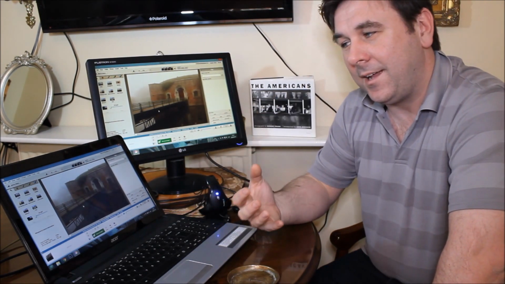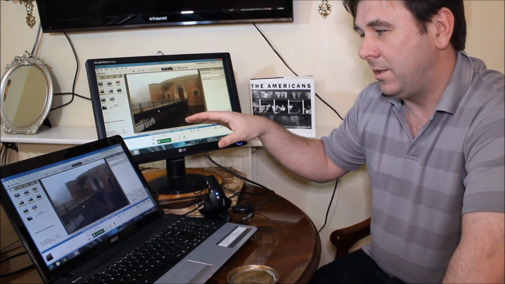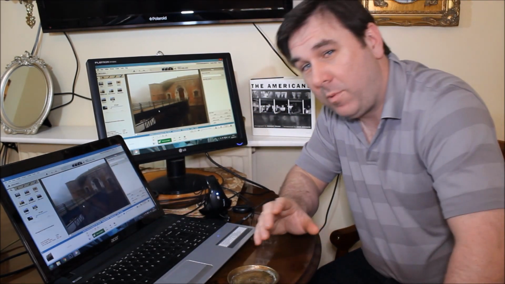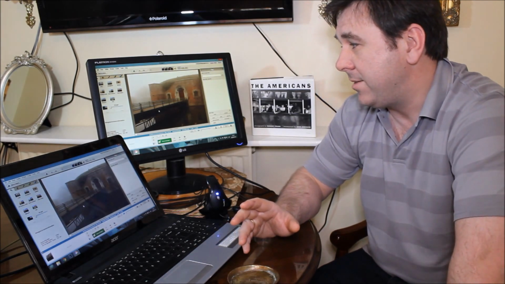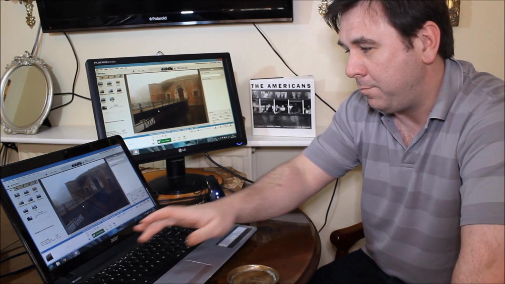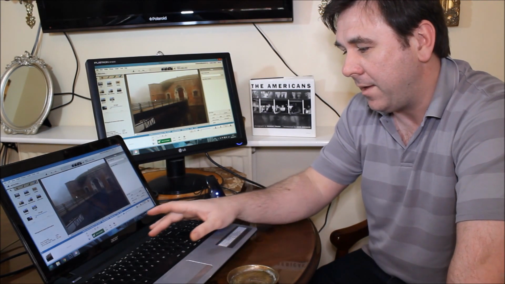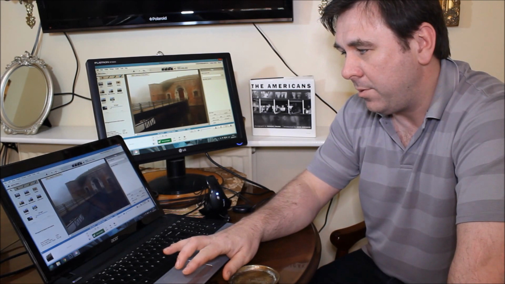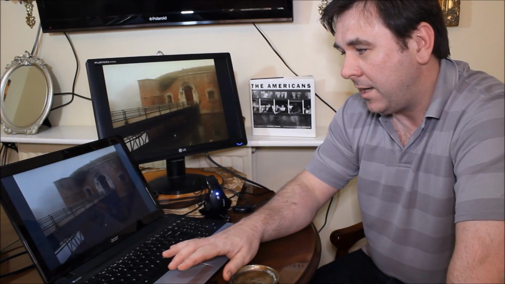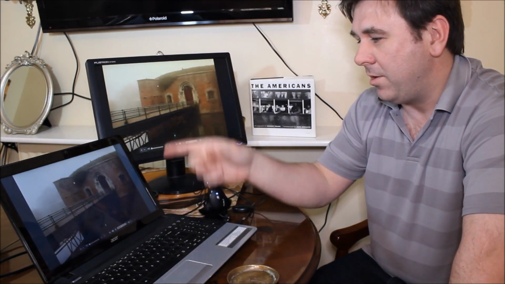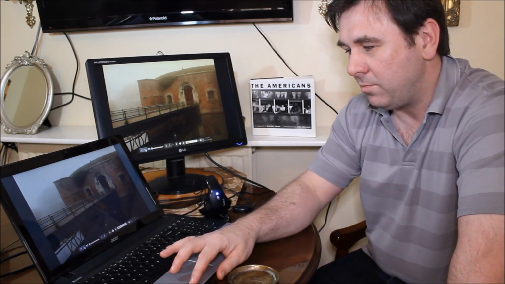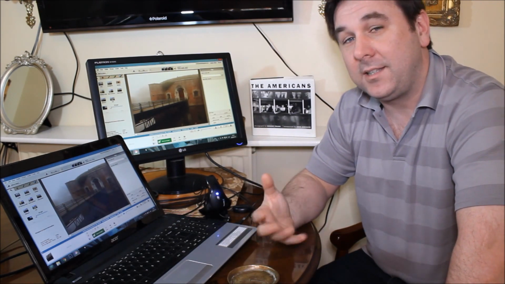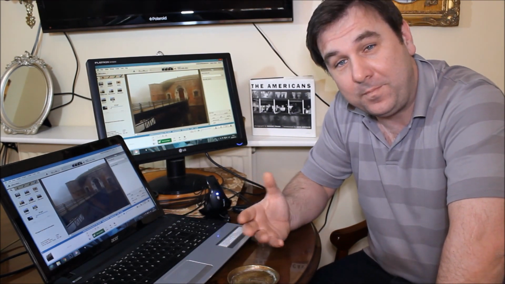But the problem is, Picasa doesn't support multiple monitors. So whatever I've got on this monitor appears on that one, which is okay, but if I want that particular picture full screen to do a slideshow, I can do that, but it's full screen on both. So the ideal situation would be where I could edit on here and then look up to this one to see how I'm doing. So this is where Lightroom improves on that.